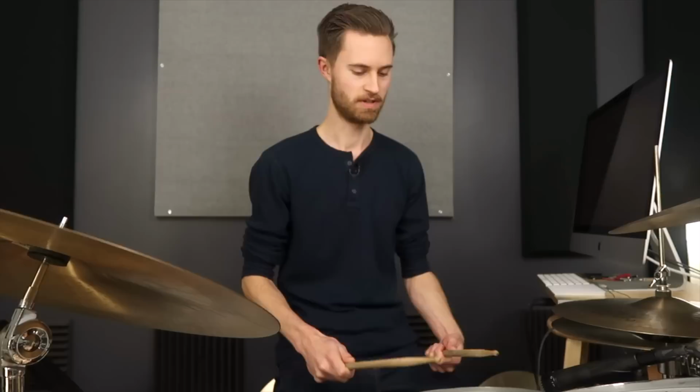You could think of this as graduating to a heavier stick, where it takes a little bit more effort. You have to be a little bit more careful with what you're doing because you've got more weight, more momentum going on here. But these sticks kind of become workout sticks compared to the 5A maples, especially if you're playing doubles and you're starting to incorporate your wrists and your fingers into the doubles.